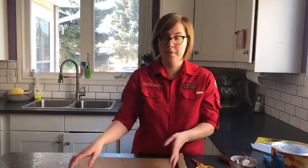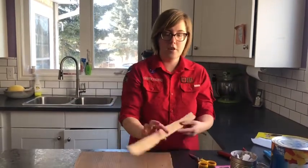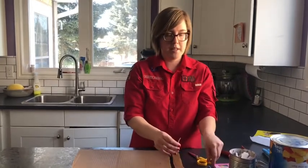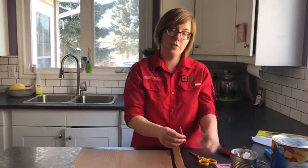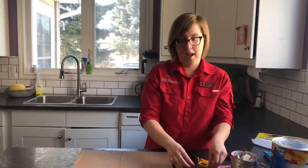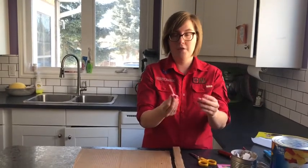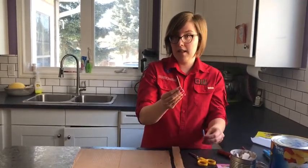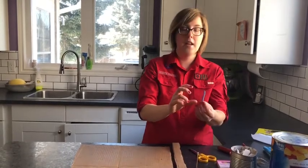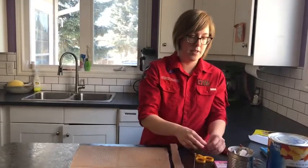You will also need some cardboard to build it as well in the center, and you're going to cut it into strips, and I'll show you how to do that in a moment. You will also need some sort of wick that you can light to start your heat source up. And for that, I have two different options. If you don't have just straight wick, I've used the inside of a votive candle that I didn't need anymore. And you can also use maybe a birthday candle that has gotten a little too short for cakes now. That would fit just nicely in the center as well.